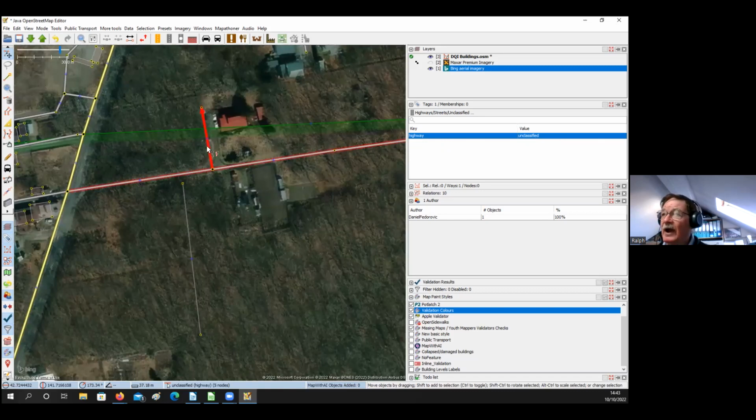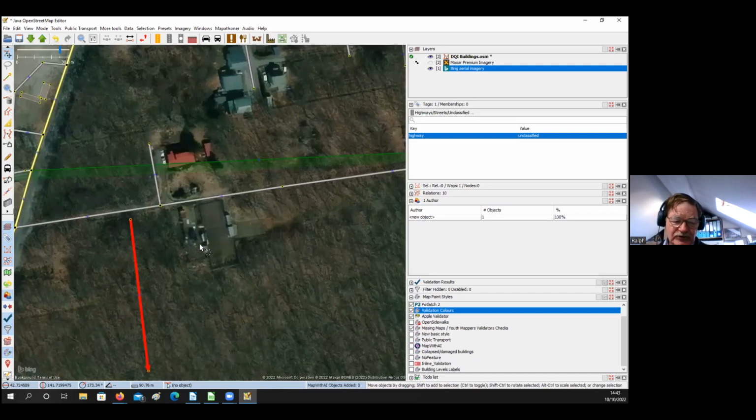So I have selected that. I then select my new road and I just hold down Shift and press R, and all the tags transfer over onto that item. So that if you're doing a whole lot of roads and you want them all tagged the same, that's what you do.